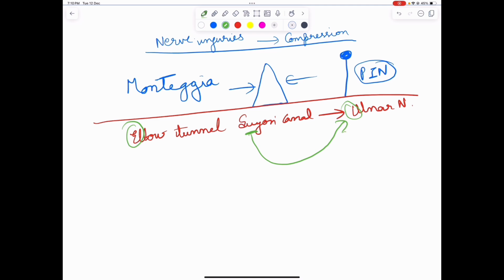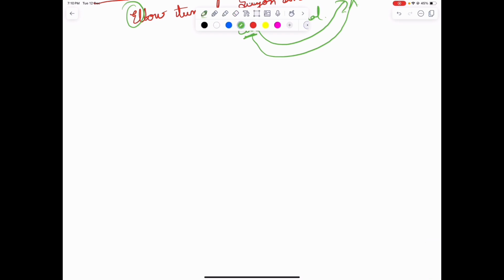Also, along with this we also have cubital canal. Now cubital canal is in the cubital space, that is the elbow. Here you have cubital canal, you will have ulnar nerve. Now we move on to supinator syndrome. Supinator syndrome we often tend to forget because the supinator lies in the posterior compartment. So here we will have radial nerve.